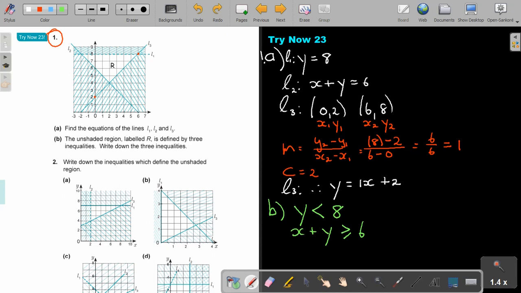It's the same. And the final one: look, there's the line, and the region is up, not down. Up will be bigger. So it will be y is bigger than x plus 2. And is there an equal sign? Yes, because it's a solid line. The only dotted line was the first one, so that has no equal sign. The rest must have equal signs. There are a lot of examples still, so practice this to really make sure that you can do it before you move on in linear programming.